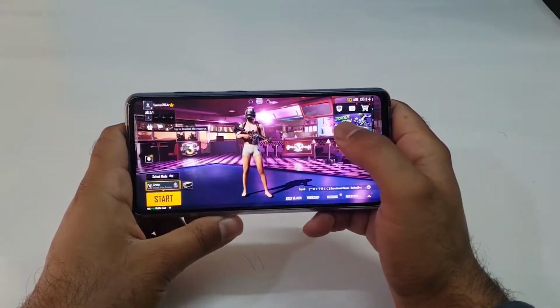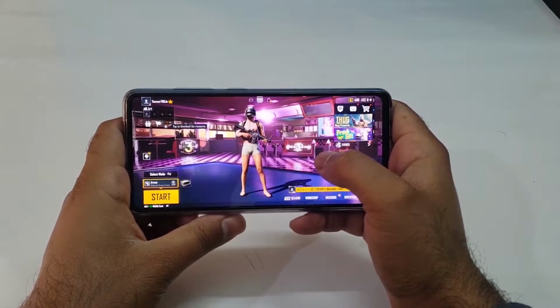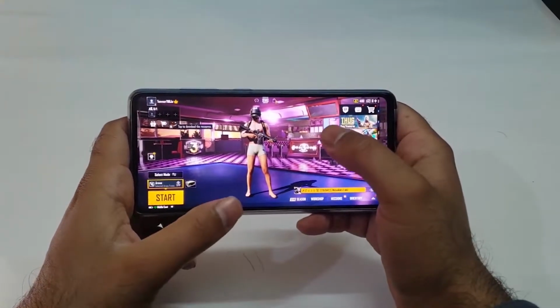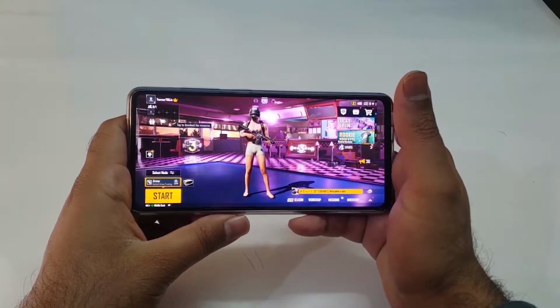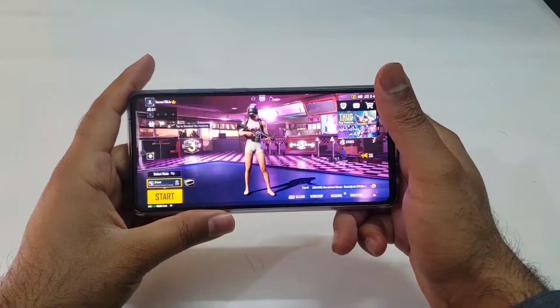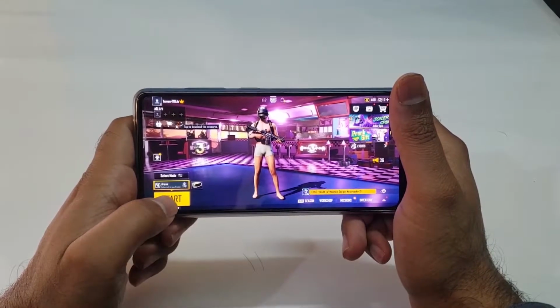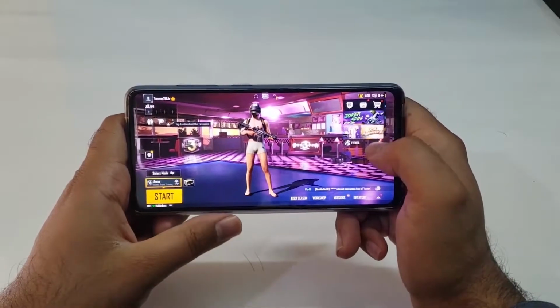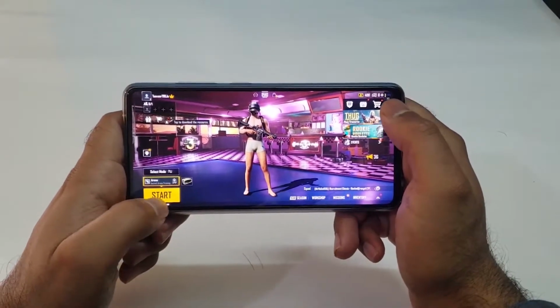So guys, this is a device that is supported by 90 FPS, and still it is not running with any kind of 90 FPS support inside, and that is kind of a disappointment. Maybe in the future when PUBG Mobile updates their game, we may see support for 90 FPS for the Galaxy A52. So guys, let's play the arena mode for PUBG Mobile on the Galaxy A52 and check out its temperature, its GPU performance, and other FPS as well.